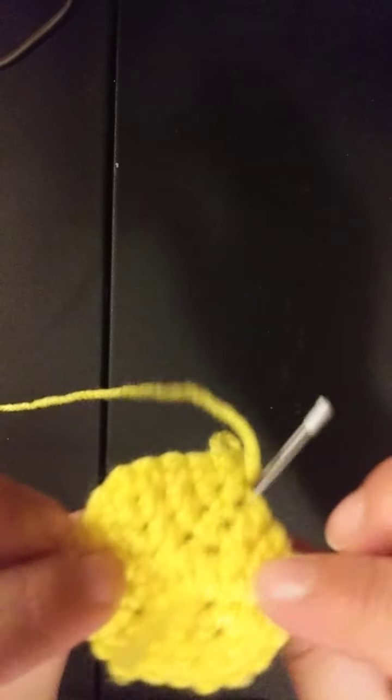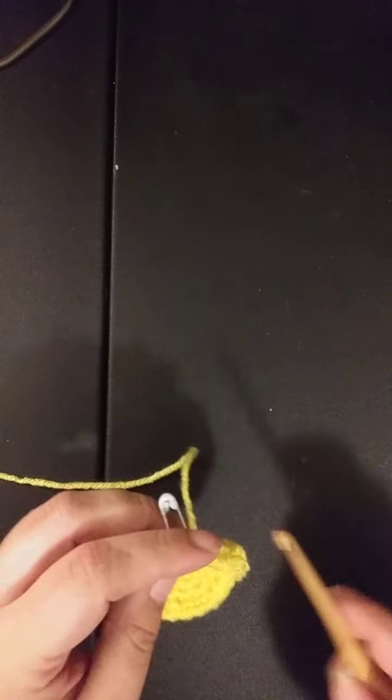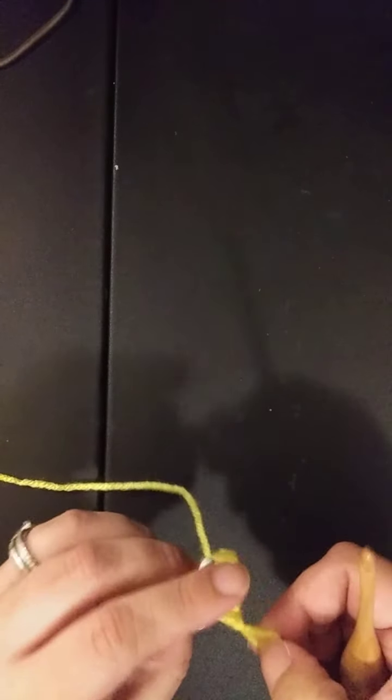So, you can see, this is the icky side. We don't care about that side. We want this side. Well, it's the bottom, so it really doesn't matter, but it does a little bit. Anyways, enough of that. This yarn is so splitty. It's just splitting all by itself. Don't even need help. So I'm going to pop out my stitch marker.